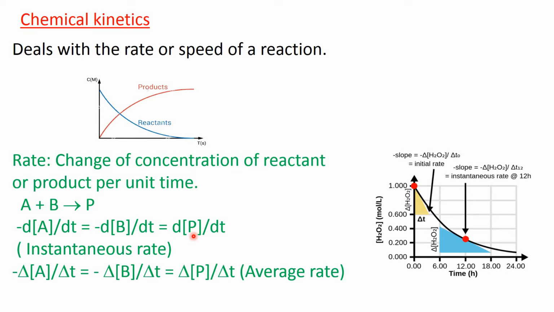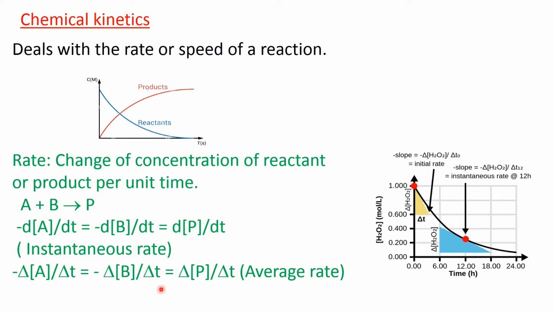And this expression, as I have written, small d/dt of molar concentration of A, indicates the instantaneous reaction rate. What does it mean? It means that it gives the reaction rate at a particular point. Say here the time is 12 hours. At this particular point, what is the rate? Only for that particular point. And how to calculate the rate? At this point, you have to draw a tangent. Then the slope of the tangent will give you the rate at that point. So that is instantaneous rate.